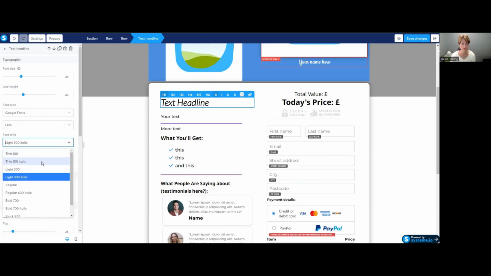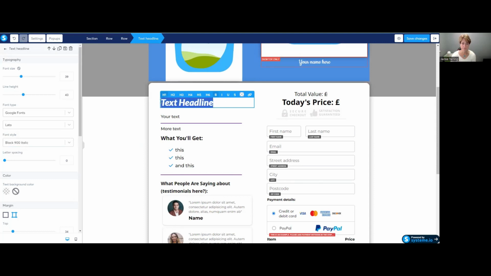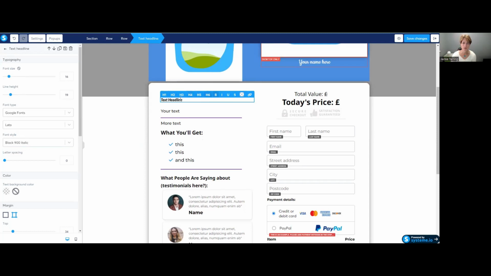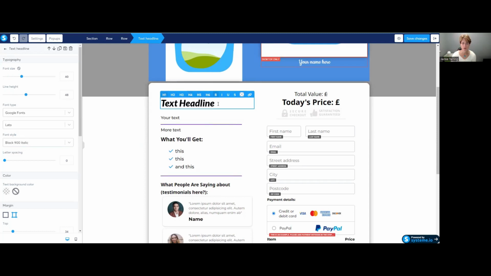That's gone on to light. Thin. Okay. Quite like that, actually. Let's embolden it. Really dark. So you can do all sorts of things with the text, depending on what you're aiming for. You can even make it into a header 4. Header 6 is small. Header 1 is going to be your largest. And you can even, if you just hover over it, underline.